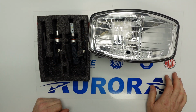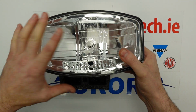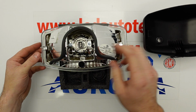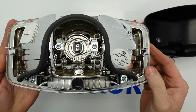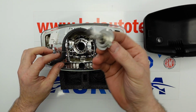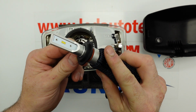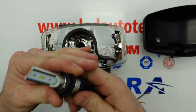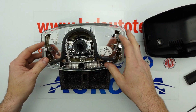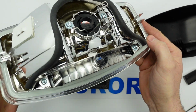As I said, this is the Headlight Jumbo and it's the model 320FF. It's actually still quite common to see these in trucks. I just have it open up here for ease of use, and again there's your typical H7 halogen bulb. I'll just remove that, and I'll install this particular one I have here beside me. As I said earlier, remove the base plate. It just makes life so much easier. We'll pop that in there and lock it back into position. So far so good, very easy, very simple.